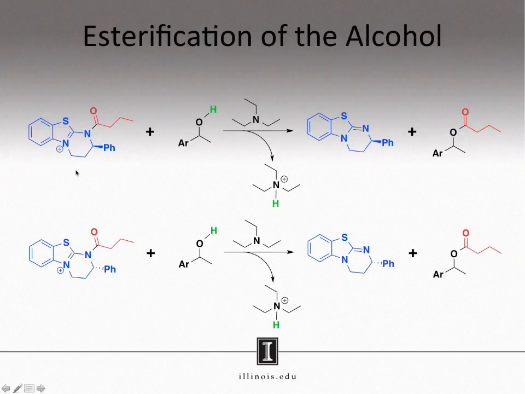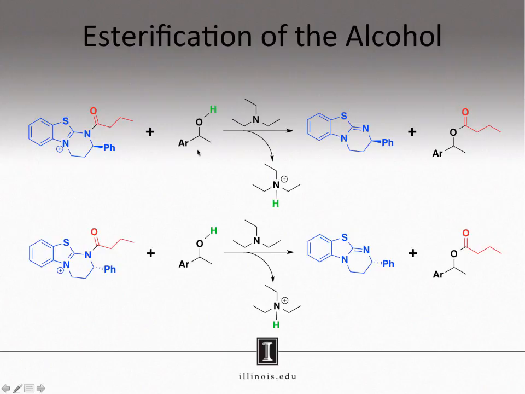We can take this same analogy and apply it to our two chemical reactions. Here we are showing our activated intermediate already formed. Consider this top activated intermediate as one enantiomer of glove, and this bottom activated intermediate as the other enantiomer of glove. Each activated intermediate will react with the same chiral alcohol. Now remember, we don't know which enantiomer this alcohol is. That's what you were trying to figure out. But you do know you have only one enantiomer. This alcohol is the same as my hand on the previous slide.